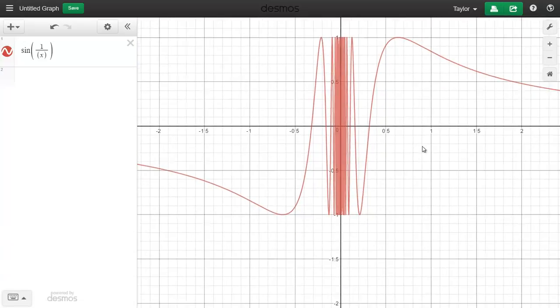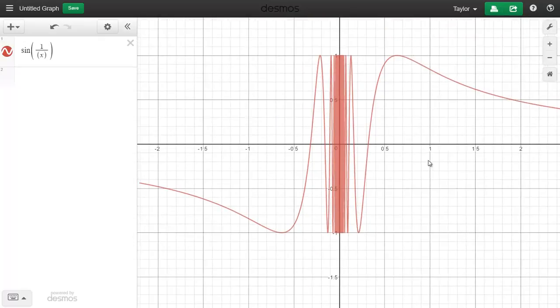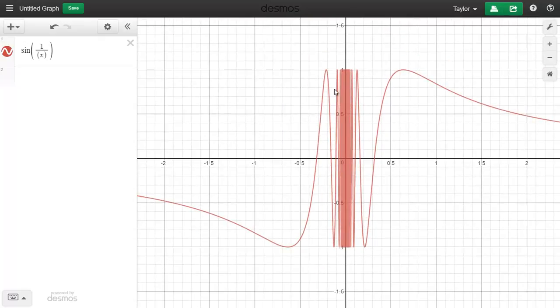We said that the limit as x approaches 0 does not exist. That is because this function is oscillating very, very quickly between negative 1 and 1. And the closer you get to 0, the faster it's oscillating. In fact, if you pick any number close to 0, no matter how small, that function will oscillate an infinite number of times between 0 and that number. Thus, there is no trend in the y values, so the limit doesn't exist.